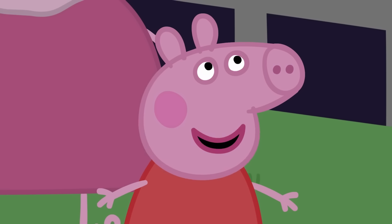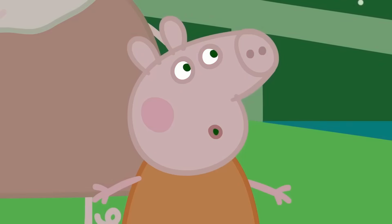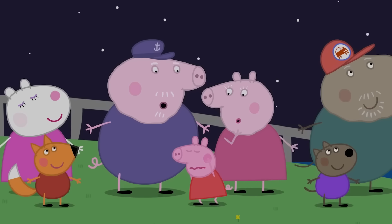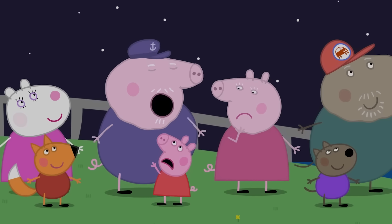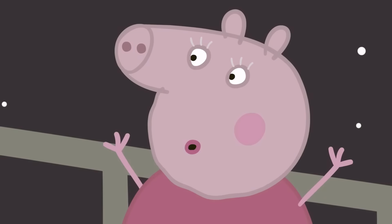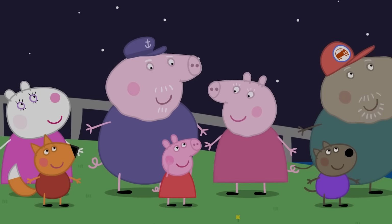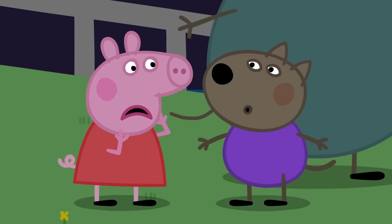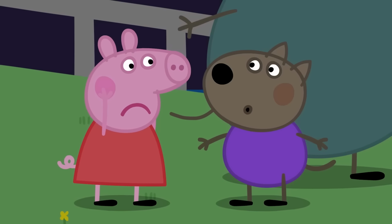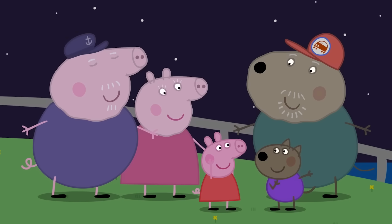The fireworks are going so high! Whoa! Peppa thinks fireworks are very noisy. The fireworks are really loud, Grandpa! Oh dear! Why don't we go further back? They'll be quieter if they're far away. We're going to the back, where the fireworks won't be so loud. Good idea. We'll come too.